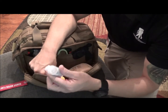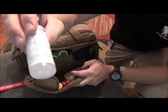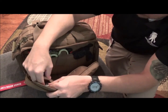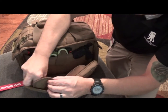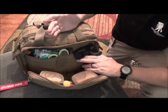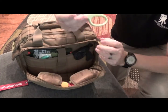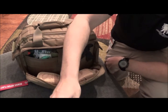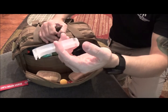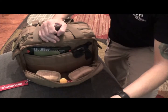Inside of here, I've got 3 bottles of the eye wash, which I mentioned before in a previous video of my IFAK. So I keep that there. Now, on the very top here, I've got a couple pair of gloves that are just ready to go. I just grab them, go ahead and don those, and I'm ready to go to work. I also carry a standard EMT pair of shears, trauma shears. Here I keep one J hook or the oropharyngeal tube ready to go. This is the adult size, as well as a nasal pharyngeal tube.